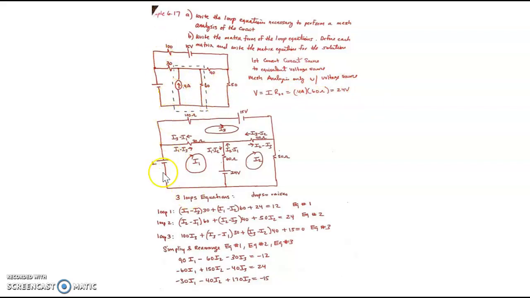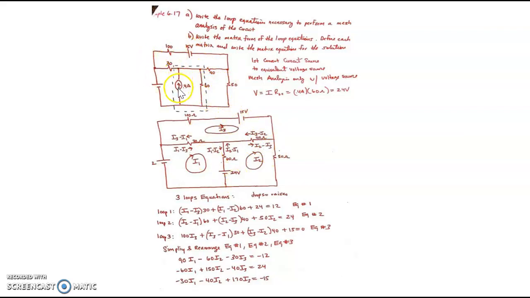So I'm going to take this section. Everything else stays the same. This voltage stays the same. That resistor stays the same. What is going to change is this section right here. So I have my voltage, and now I have my resistor in series with the source. Everything else, the 40 stays there, the 50 stays there, the 15 stays there, the 10 stays there.